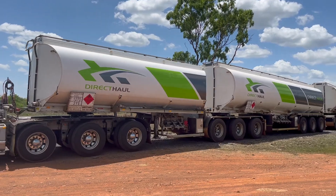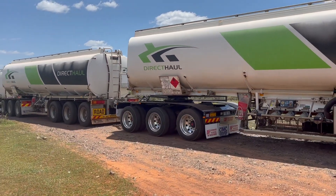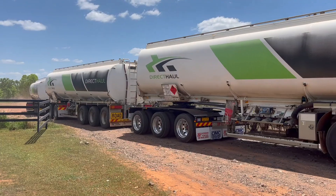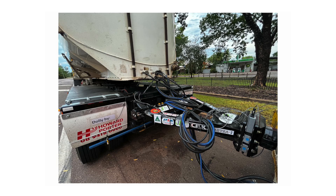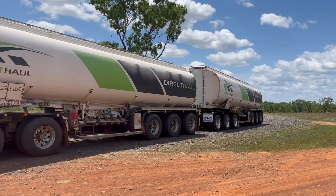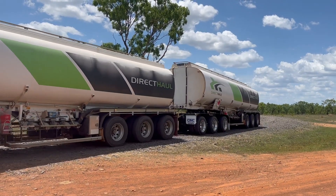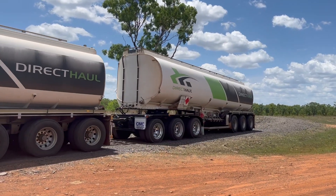Within the quad road train you've got four trailers, and in between each of those four trailers is the dolly. With the help of Smedley's Engineering, who were the prime contractor on this project, we put together a dolly which had sensors situated in between the structure of the dolly and the coupling — both the forward coupling and the fifth wheel coupling sitting underneath the trailers. Those sensors were able to pick up the forces, and we also had accelerometers and other sensors at each of those locations.